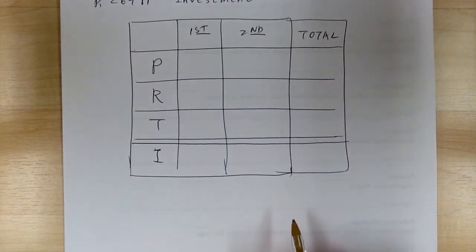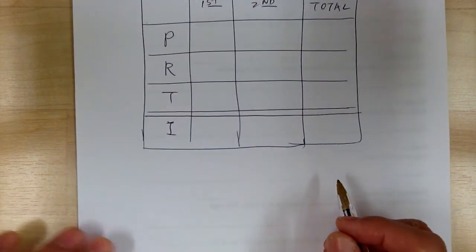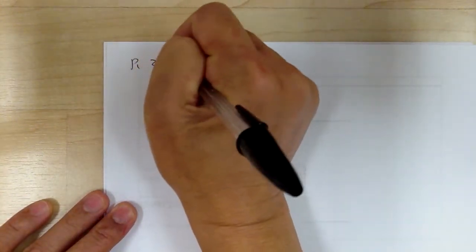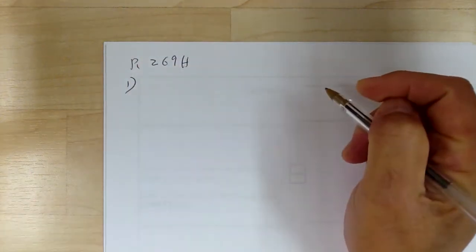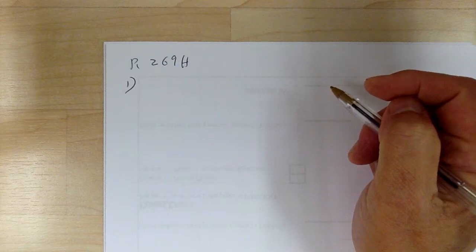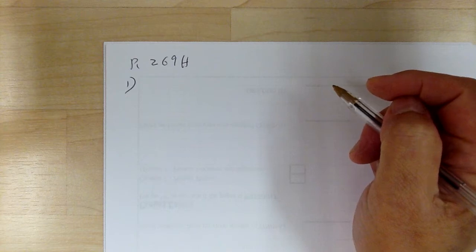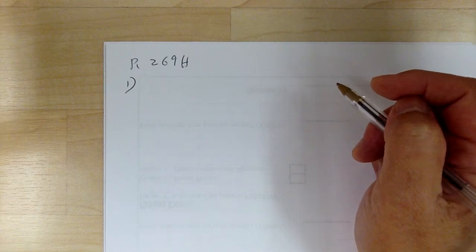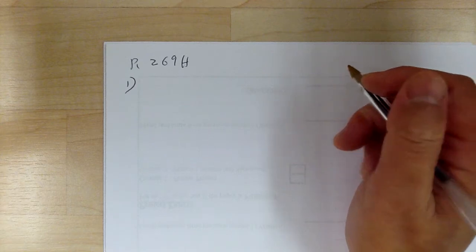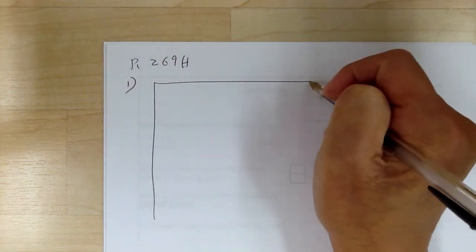So let's go and do the example. Let's go to example 1, number 1. So again, first you read the problem. It says Mr. Hunter invested $10,000 in 2 different accounts. One account yields 10% interest, while the other yields 9.5% interest. How much did he invest in each account if his total annual interest was $971? So this is the investment problem. So you make a table.